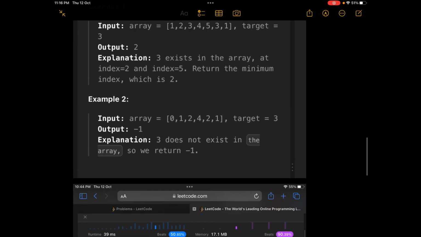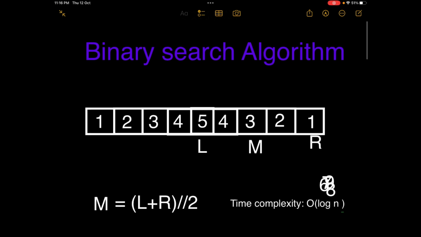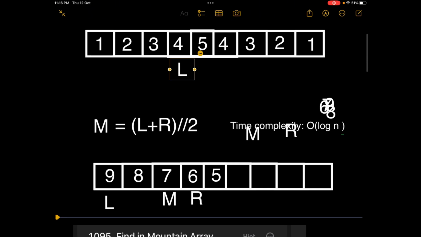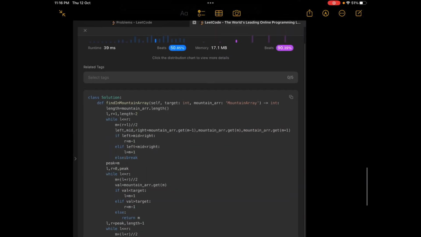So if we discuss the brute force approach, in the brute force approach we don't have to iterate through three pointers mid, R and L. We have to just go linearly, like 1 2 3 4 5 6 as it goes on. So we have to check our target. Let's suppose our target is 4, so as we get the first occurrence of our element, we will return this index. So it will be solved in this way, and it was not so hard.